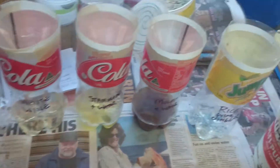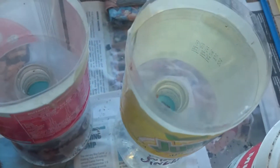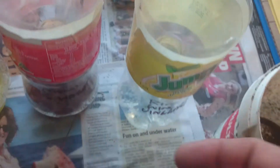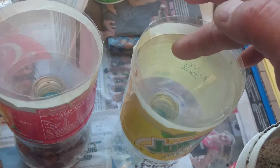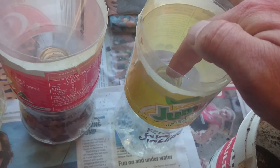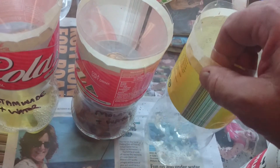The idea behind these traps is that you make a reservoir for the attractant and you make a funnel-type lid. The fruit fly can get down into the trap via the funnel, and then when they get in there they come up the outside edges trying to get out. You'll see them swarming around the lip inside the funnel trying to get out — they can't work their way back out the hole in the funnel. So it's important to seal the funnel around where it joins back into the reservoir.